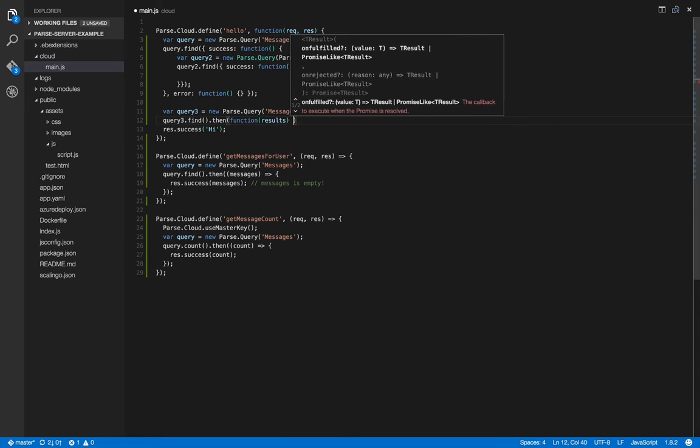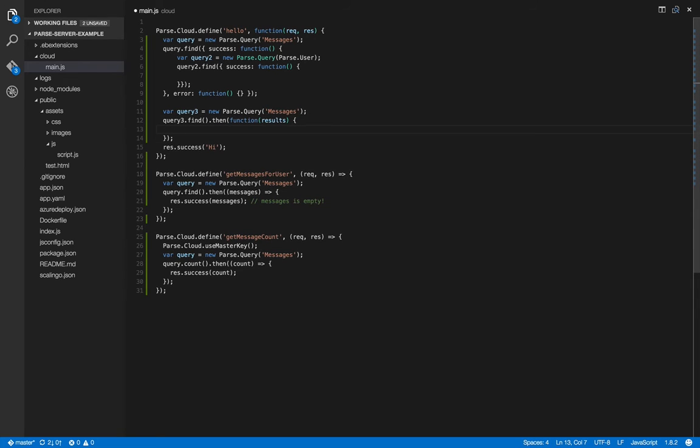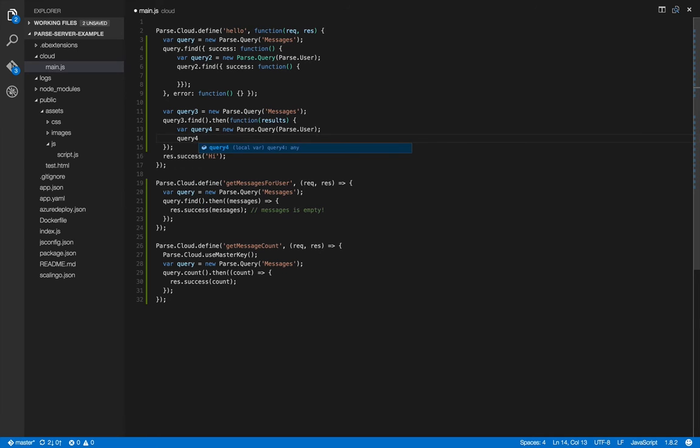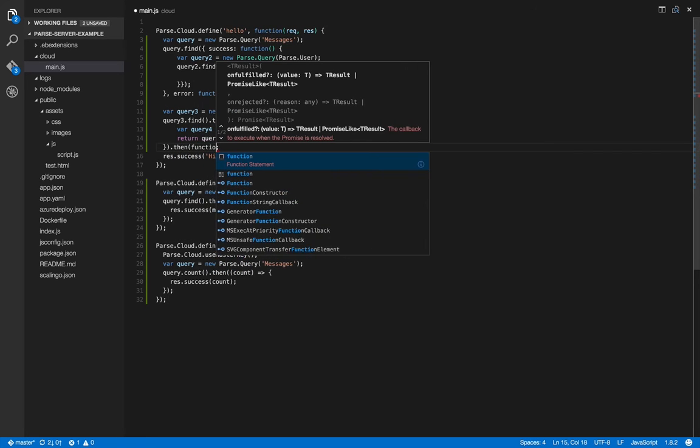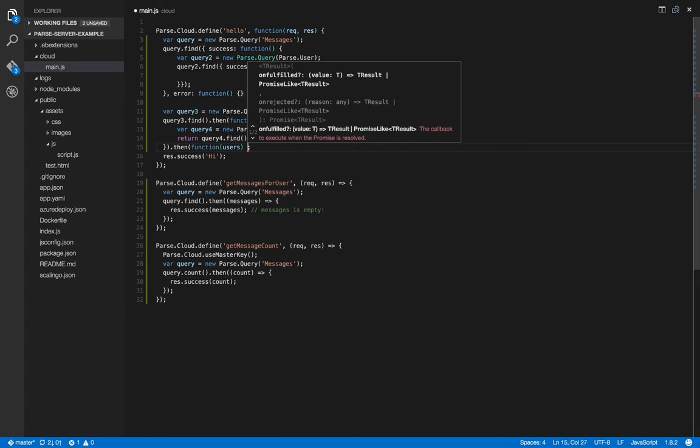And we're going to get the results of running that query. And then within this function that is called within the then, we're going to write our second chain query. Again, our Parse user. And the trick here is, instead of adding the then function here, and that will result in another unwieldy chain of functions, we're just going to return that to resolve our promise. What that means is that we can now do another then here, which can have a function that has the results of querying that user class.